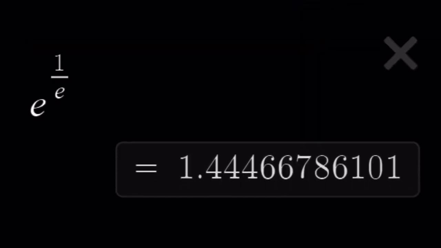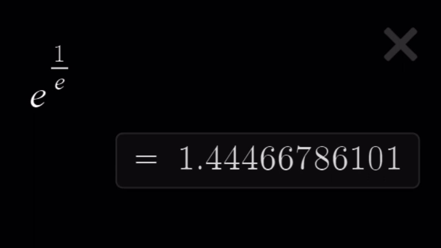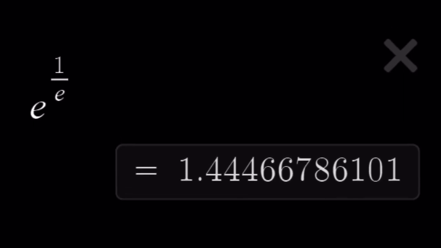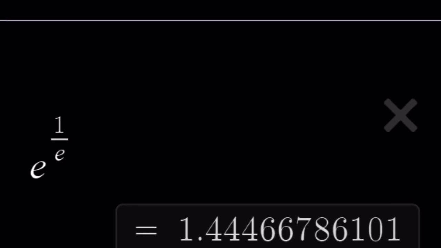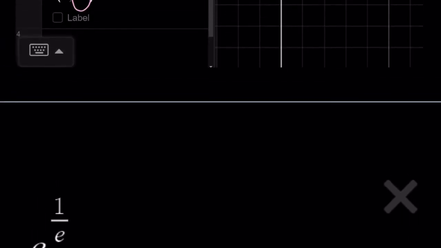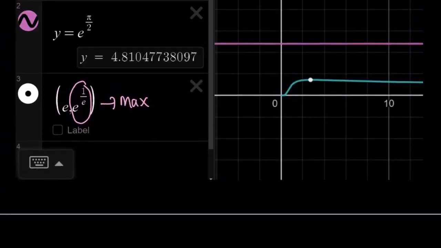So let's go ahead and proceed with that. First of all, before we start proceeding with the solution, I just wanted to give you a quick value, e to the power 1 over e. By the way, it's pretty close to square root of 2. 1.444667 something, so it's about 1.4. And as you can see, that is definitely much less than 4.8 something. So cool. Let's see how we can solve this problem and find a solution that is not real.